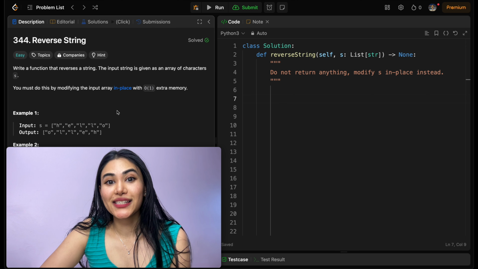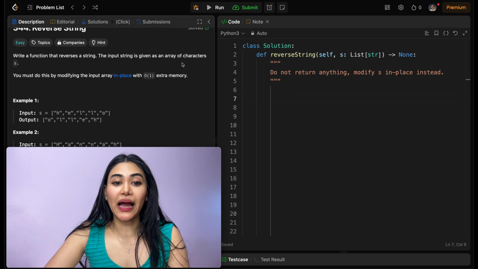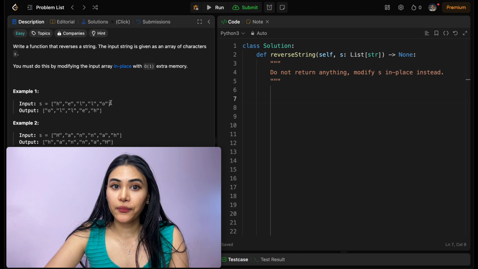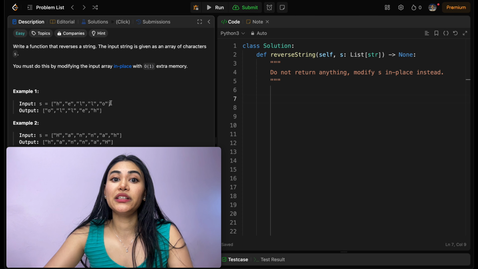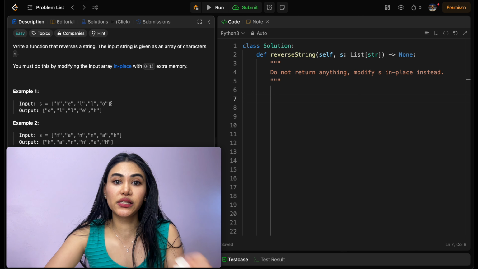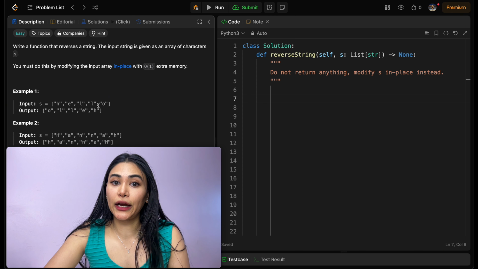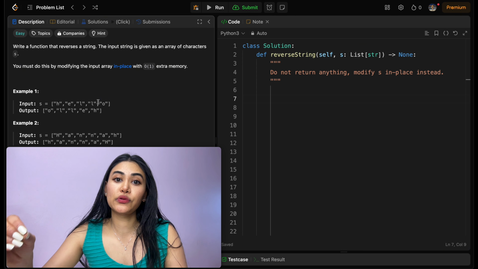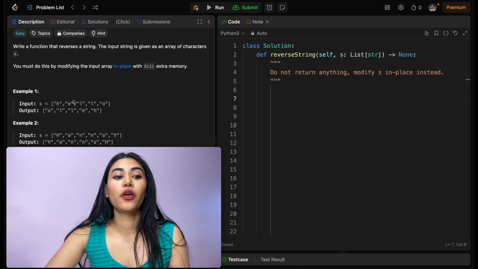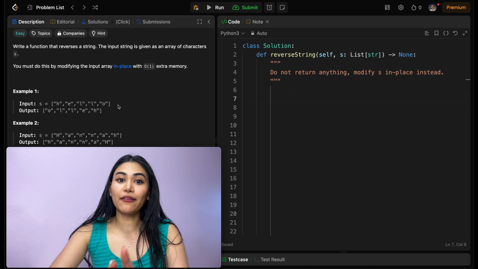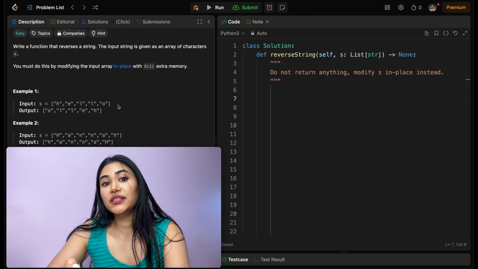So how do we want to solve this? We know we want to reverse our input and we want to do this in place. Now, since we are given an array, this is a mutable object, which means we can change what we have at every single position in our input array. So if we know where every single character is supposed to end up, we can just put those characters in their end positions. For example, with hello over here, we knew that H had to end up here and O had to end up here. We know that these two are just swapping positions, so we can just swap every single character from our two ends until we meet in the middle.